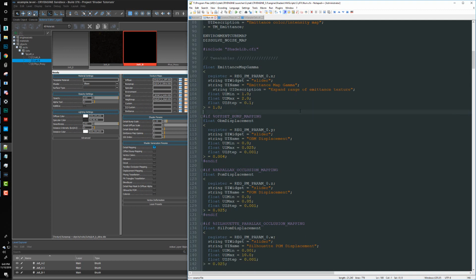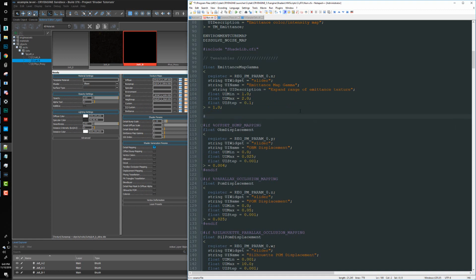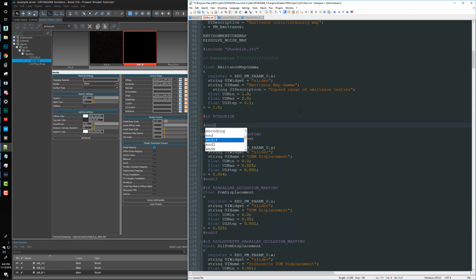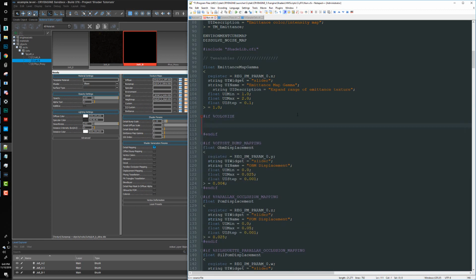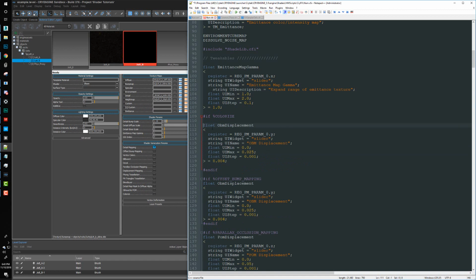We are going to start off by defining our, once again, we're going to say if colorize, then we're going to put on our end if pragma, and we are going to copy and paste some code from here. Alright, just going to tab this off. Alright, so we're going to rename our float, and by the way, the float variable here, since this is going to be a simple blend, it doesn't need to be a float, it can be just a half. And we're going to name this variable intensity.